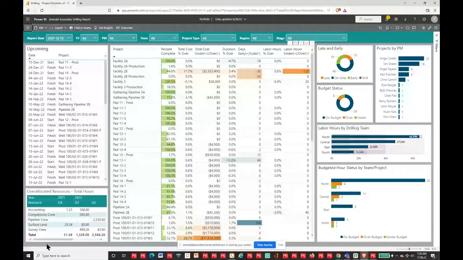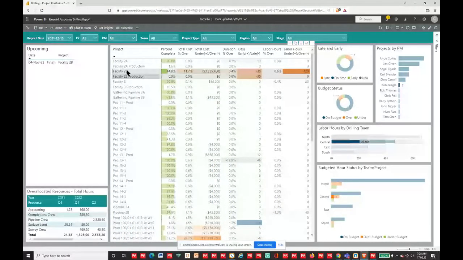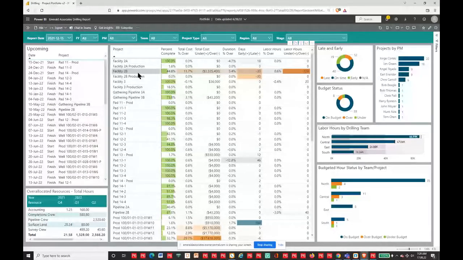Now, there is one project in here that I really do need to have a close look at because this particular project I've been following it. I know there's been some issues, but I want to see, is it getting closer to being on track or not? So that's this facility 2B. So you can see I can click on facility 2B and you can see some of these other portlets in my dashboard change according to what I've got selected. So if I just click back, it will come back to what it was before. So they are connected, they are interactive.